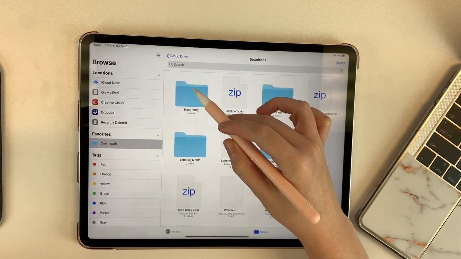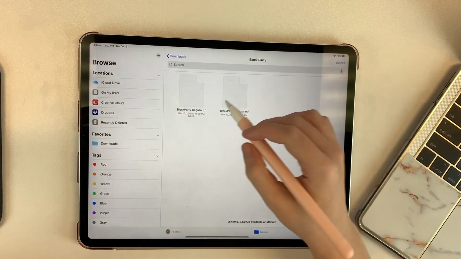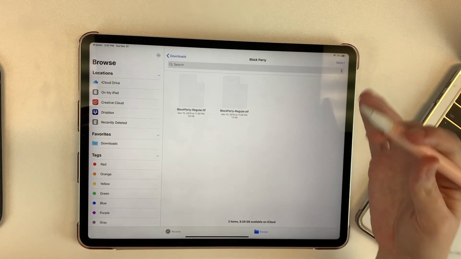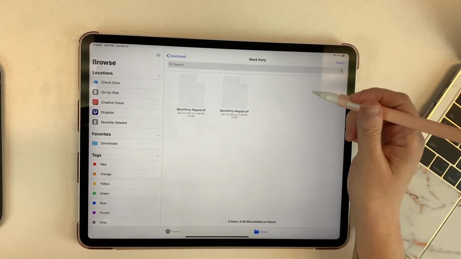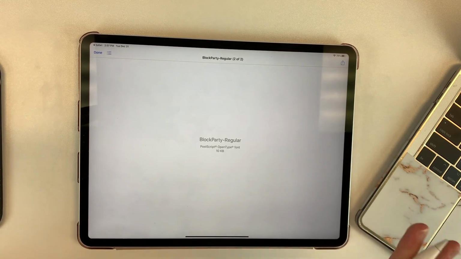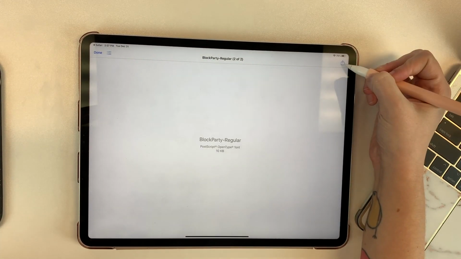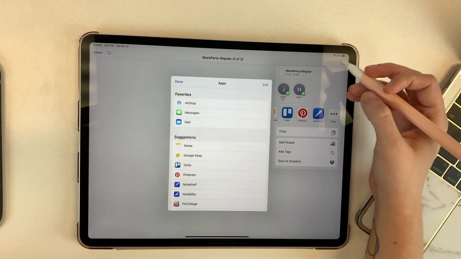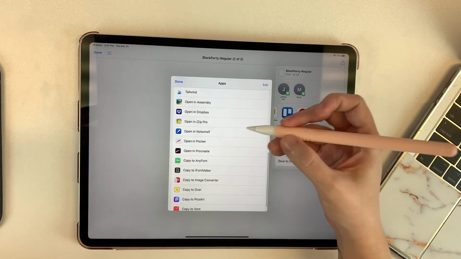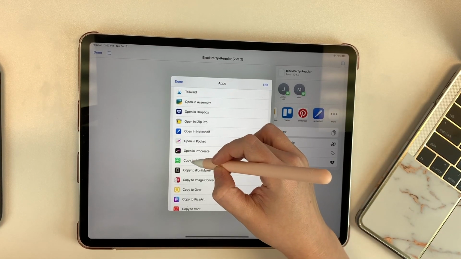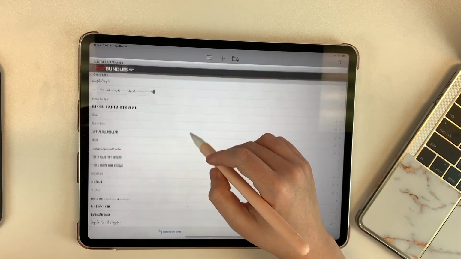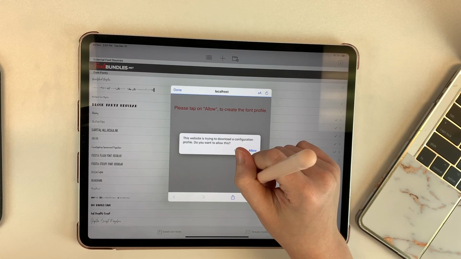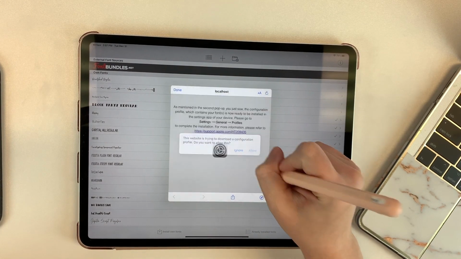So now you can go to your folder, and you'll see this has a TTF version and an OTF version. We're going to go for the OTF version for reasons that I just explained. So we're just going to click on that OTF. We're going to get a screen that looks like this. We're going to hit this box in the corner, and we're going to locate any font, or you would locate iFont if you prefer to use iFont. So we're going to go to copy to any font. We're going to locate that Block Party font. We're going to hit install, and then we're going to hit allow.